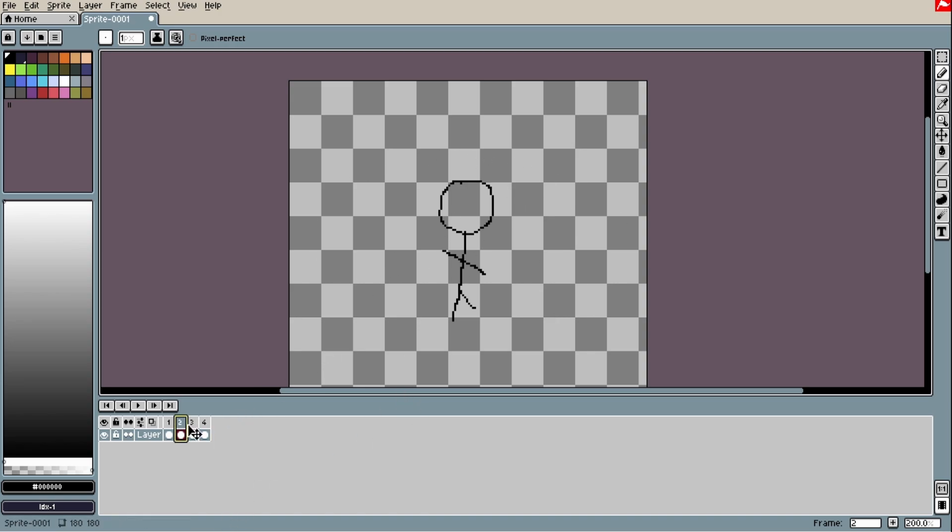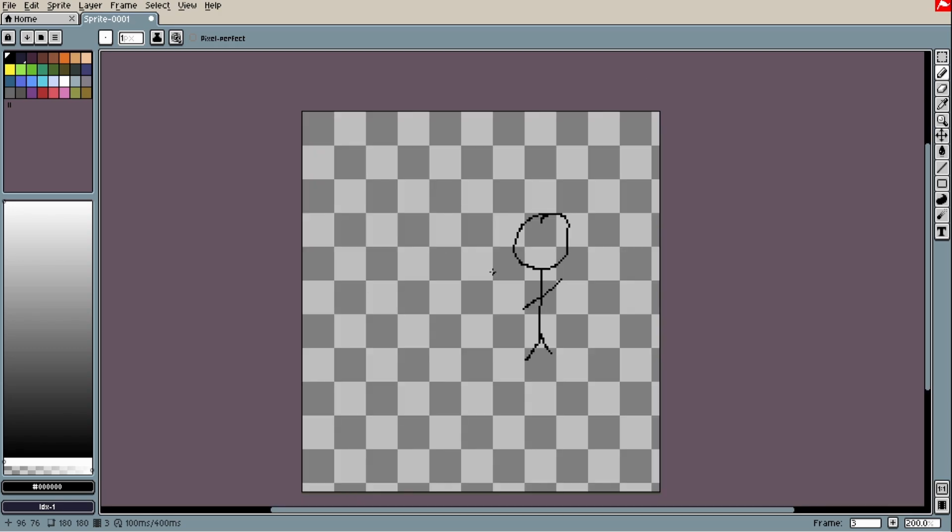On breakdowns, you might do certain things, such as exaggeration, in order to convey even more a feeling or an idea or the mood and so on. So usually a breakdown is more than just a frame that is between two keyframes. It's actually the development, not only the emotional part, but as well how spontaneous it feels.